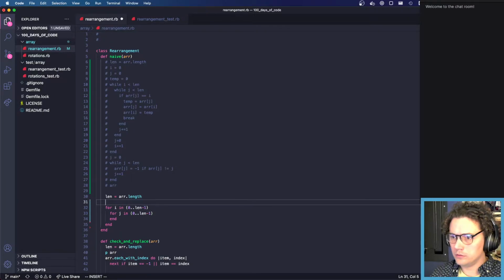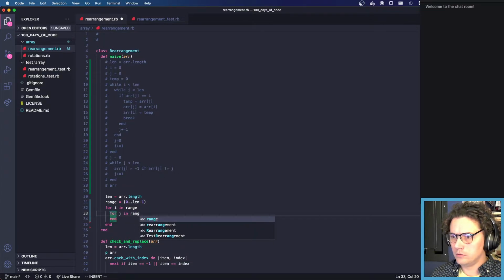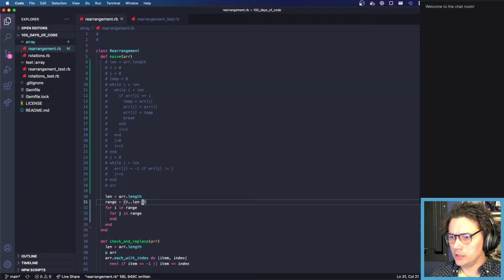I wonder if, let's do this. Range equals range. I'm not sure that the parentheses will work here. I might have to make it an array. Yeah, let me just go ahead and do that.